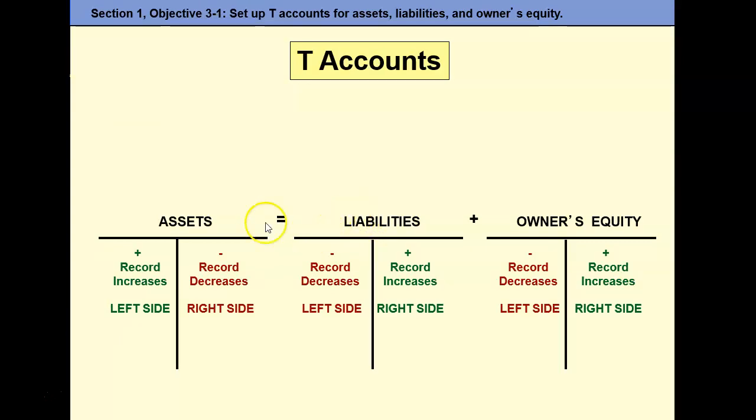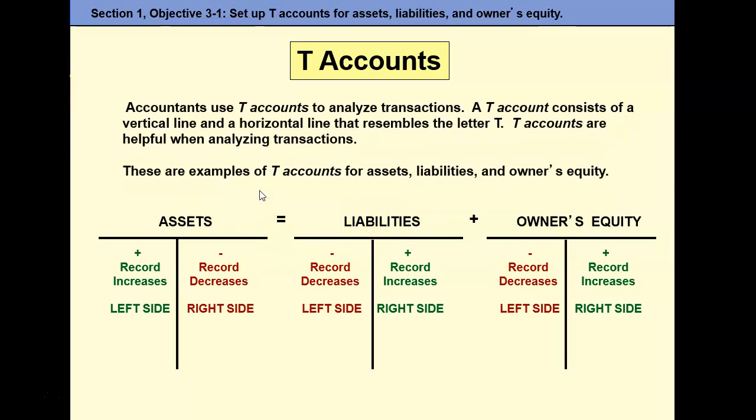So here we have what's known as the rules of debits and credits. The rules of debits and credits. Remember that accounting is a rule-based profession. We have the GAAP principles, and these rules tell us how to record our different types of business transactions. Let's get right into these rules, beginning with the assets.